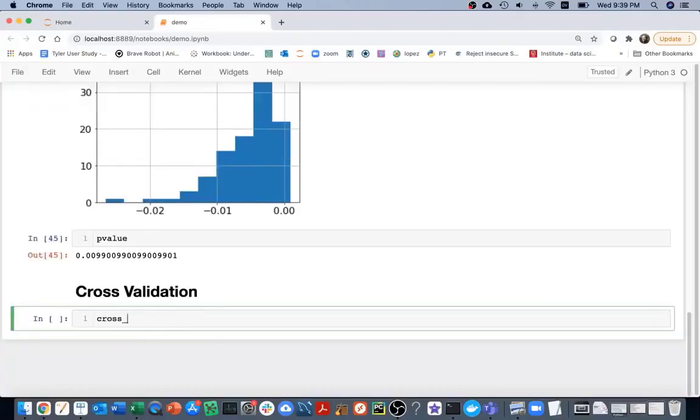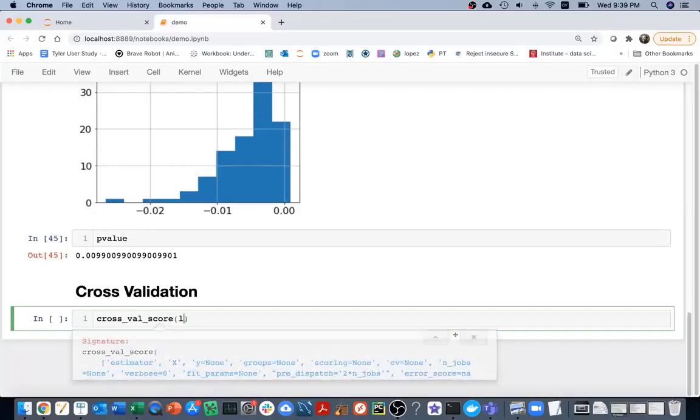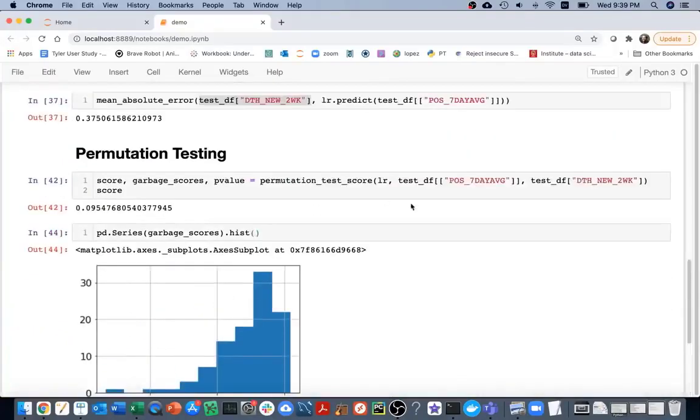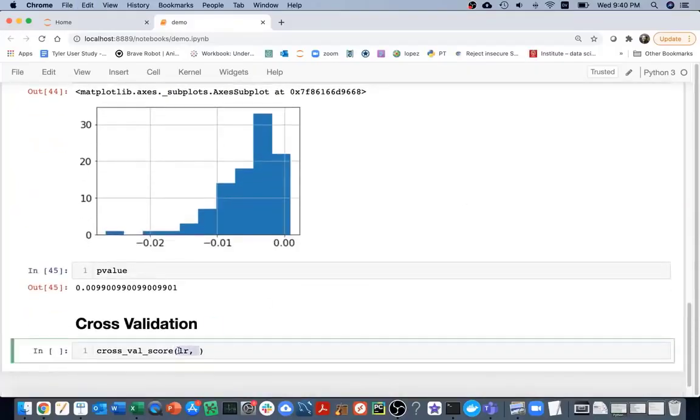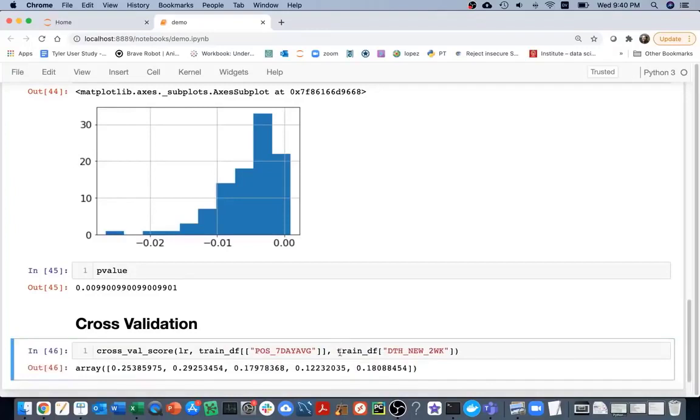And let me call this thing cross-validation score. And what do I have to pass in here? I have to pass in my estimator, and then my X values and then my Y values. Right, so let me grab those things. It's actually identical to this right here. So I'm going to grab my model, my x values, and my y values. And this time I just want to do it on all my data. So I'm going to say data frame, and then data frame. And actually what is the best practice is just to do that in the training data. And so I'm going to do that.